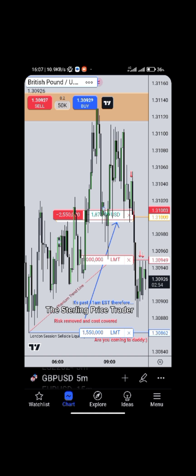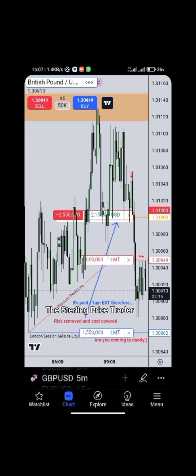So it's past 11 a.m. Eastern Standard Time. Once it's that time, it's either you take a partial. But for now, it's just based on price most of the time. But one thing that is almost like a constant at past 11 Eastern Standard Time, I always try as much as possible to at least have a partial off, or most importantly, my risk should be removed, and that is why it's risk removed and cost is covered. So that's one thing I do. You know, the first rule in speculation is capital preservation.